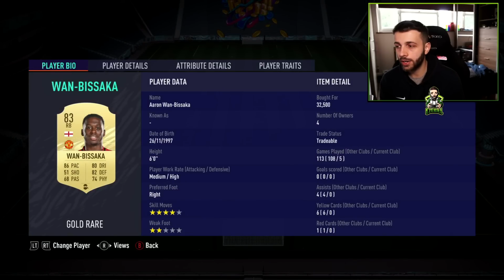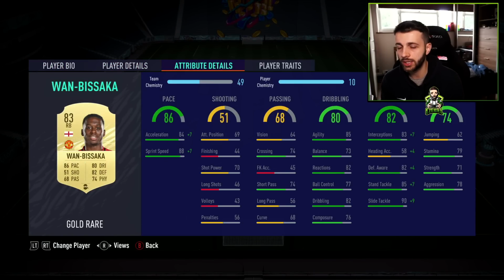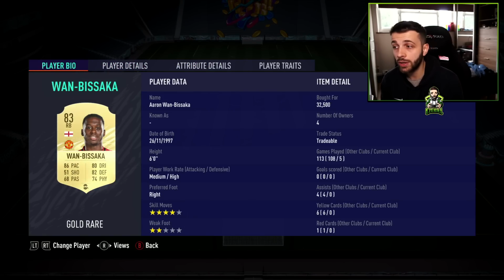With the anchor chem style, he's getting a pace boost. With Wan-Bissaka, he's got the shadow, so he gets even more pace because he's got the strength and the other capabilities that we don't really need the anchor for. And also, he's quite a lot easier to get with an anchor chem style. You're looking at about 30,000 coins for him, but in my honest opinion, he's worth it.